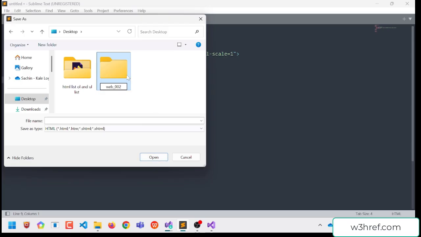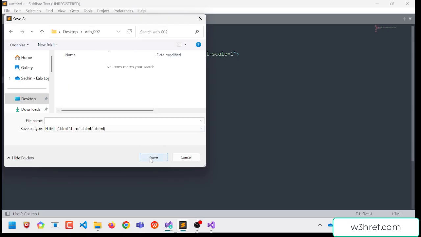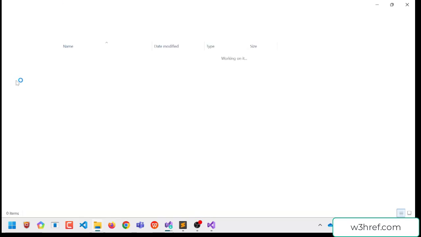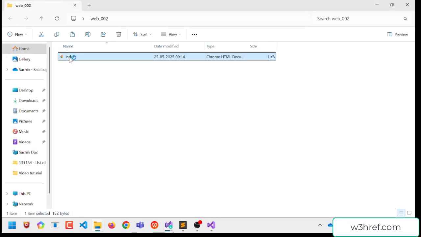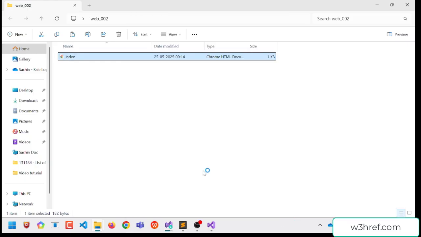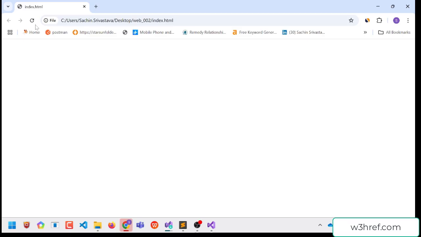Okay, here we will type index. So Windows D, open this, and just once. You can see here I have no data.